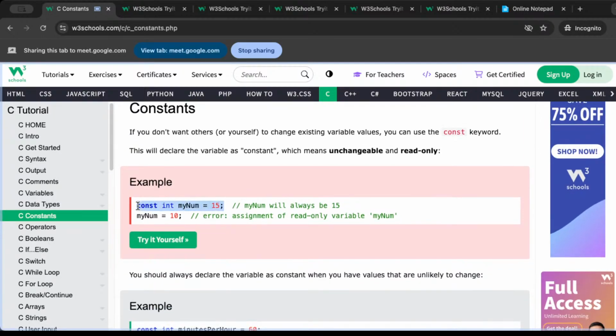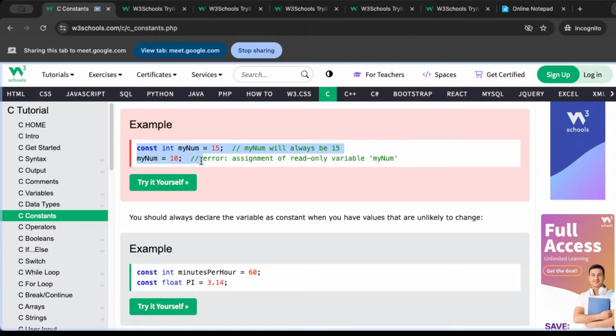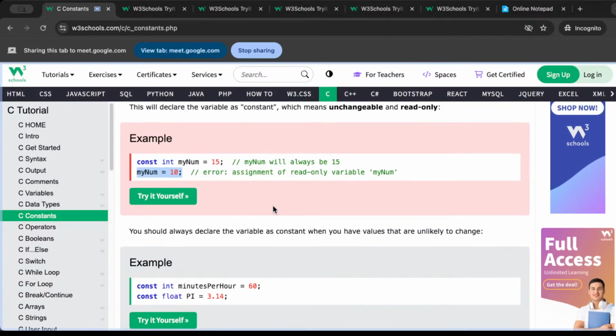After you assign it, you cannot change it. You have to assign the value at the time of declaration, not later. You can see here that it has assigned the value, then they are trying to change it, so it will throw an error because it is read only.